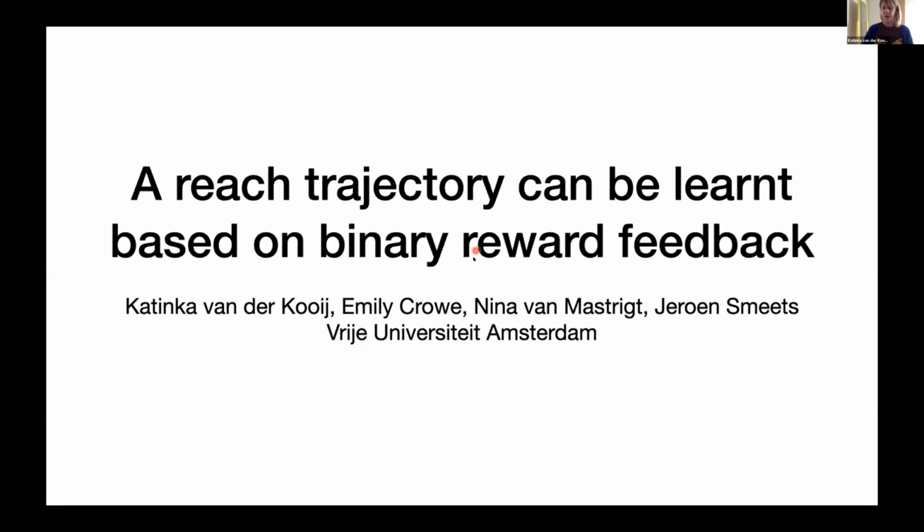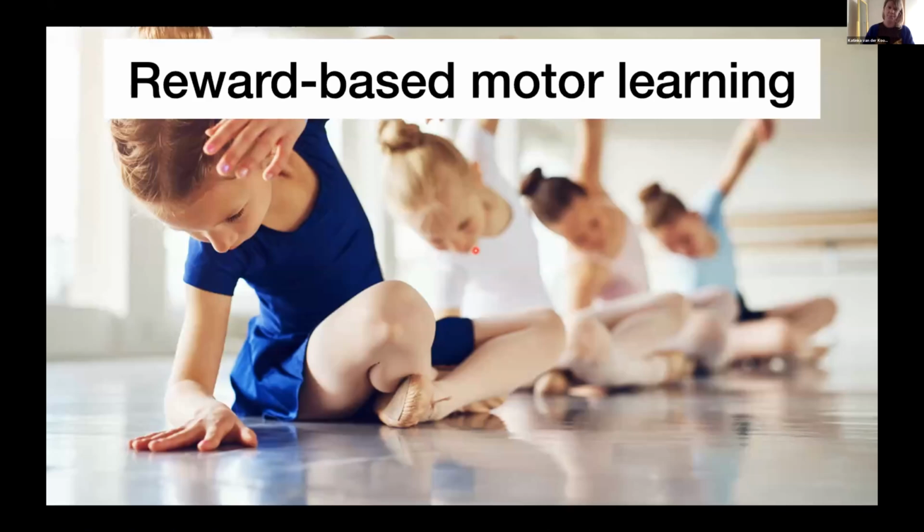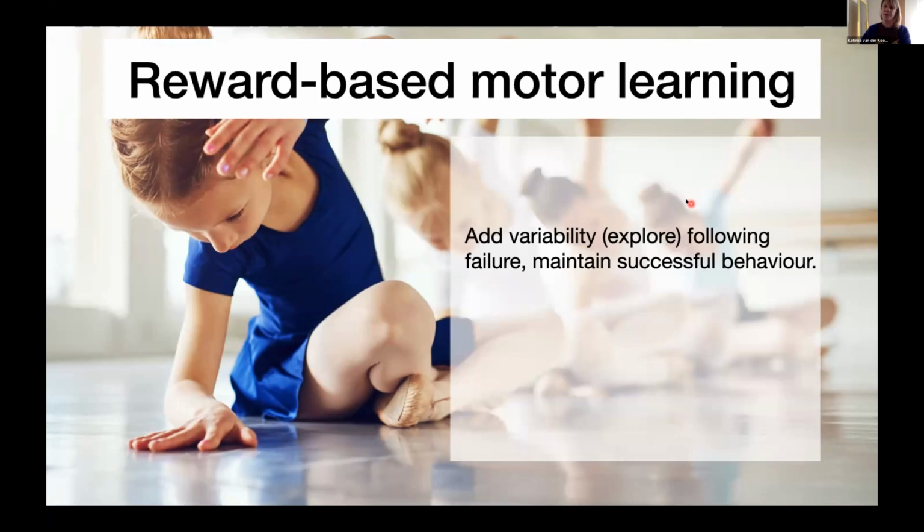I'll talk about reward-based learning of a little bit more complex reach trajectory. But what is reward-based motor learning? Imagine these girls practicing their dance move, and they're not sitting in front of a mirror, but they have to rely on their coach telling them whether they did it well or not. Well, that means that they have to engage in reward-based motor learning. They have to add variability, so they have to change their movements following failure. And when their coach tells them they are successful, they have to maintain that behavior.